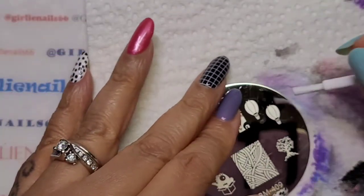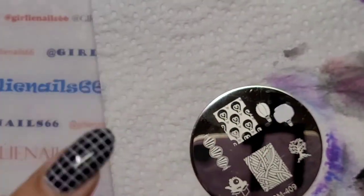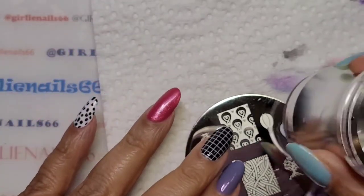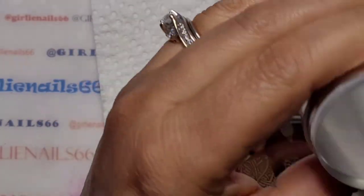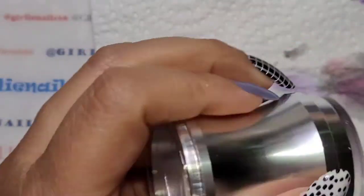I get very elaborate when I'm doing these for some reason. It's fun because when I have a theme, it's like, okay, I can do this and this and this, so it is kind of fun for me.